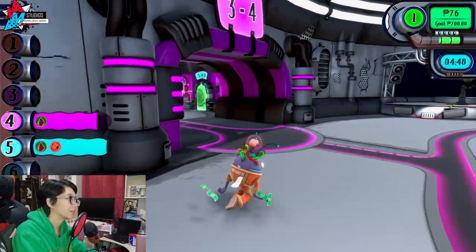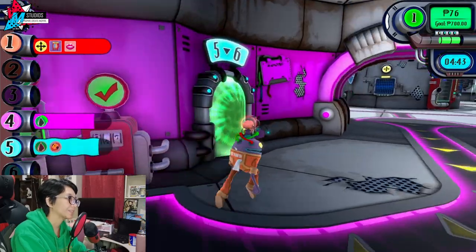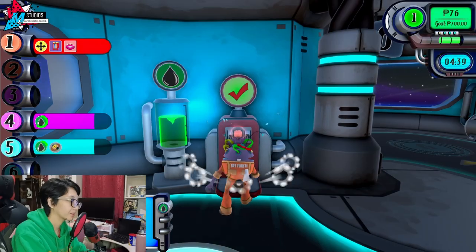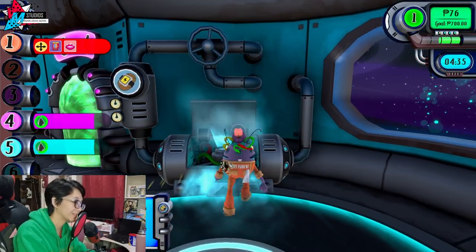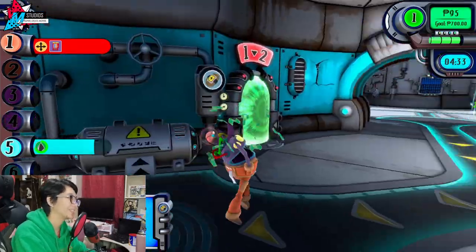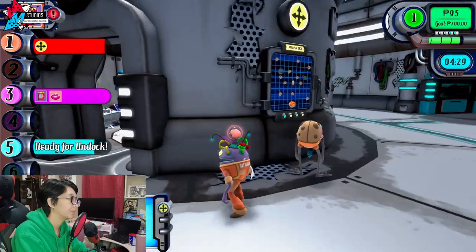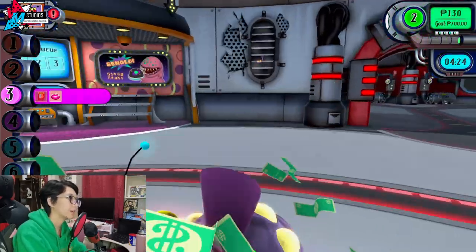Here, head to 4. The gas. So many things happen in the home at once. It's crazy. Okay, head to 1. I'll refill that in a bit. 5. Combo!